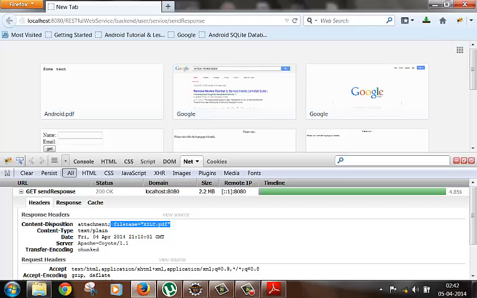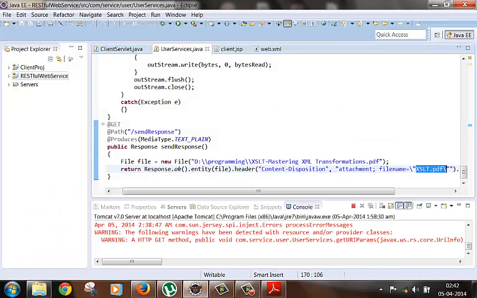Now there is one more important thing which we need to check, and that is about the GenericEntity class. When a common Java type or JAXB object is returned from our resource method, the runtime is able to find its type. But when the JAX-RS Response class is used to wrap the object, then it's difficult to find out the type of the wrapped entity. To ensure that the runtime is provided with the type information, the entity can be wrapped in the GenericEntity class before being added to the Response object.